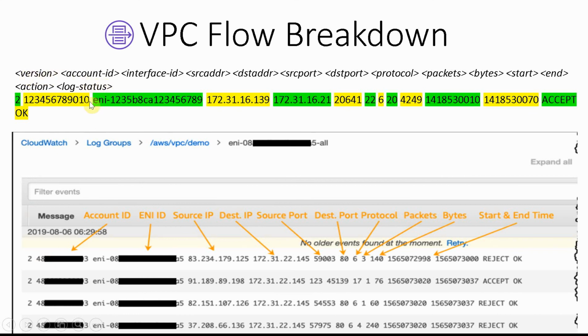It will be all space-separated log entries. For example, version, account ID, interface ID, source address, destination address, source port, destination port, what protocol, what packets, what bytes, start date, end date, action, status, and so on. So this is how your log will look. One entry covers one traffic flow, one data packet being transferred over the network.